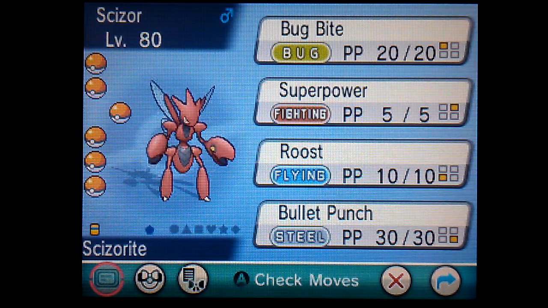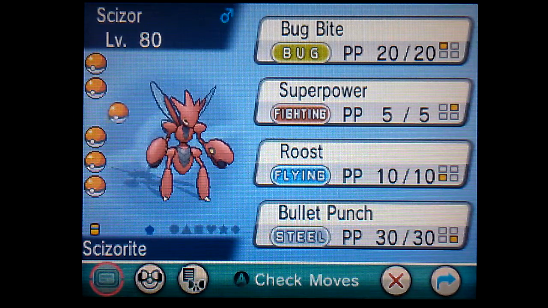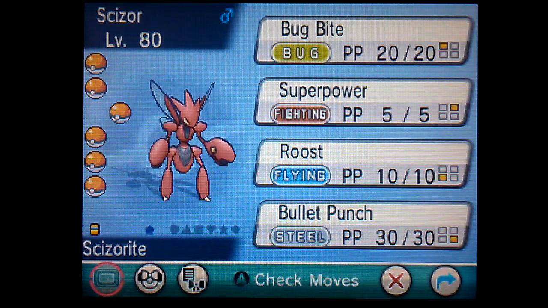The moveset from most to least important, hands down, number one would be Bullet Punch. It has power, coverage, accuracy, STAB, and priority as well. Also a boost from Technician. So you really can't ask for any more from a move for a Pokemon than Bullet Punch on Scizor. It is the perfect move for him. Next, I would go with Superpower for power, coverage, and accuracy.